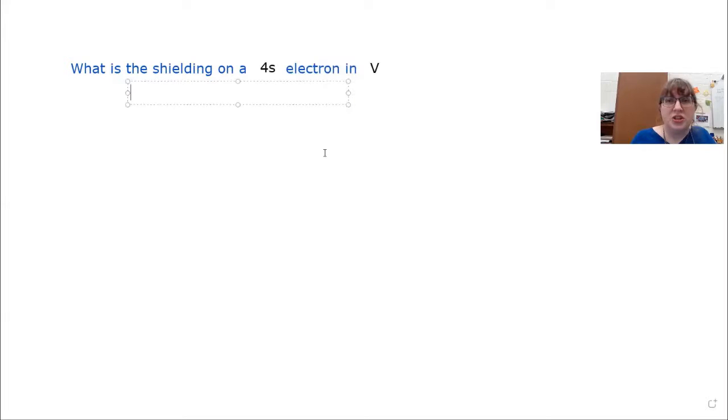So the first thing we want to do is write out the electron configuration. And I'm going to put spaces in between the different groups so that we know how we can apply those. So for vanadium, and I can't superscript on here, but it is 1s2, and then we have 2s2, 2p6, and then we have 3s2, 3p6, and then we have 3d. So those are all in the same energy level. They're in the third energy level.